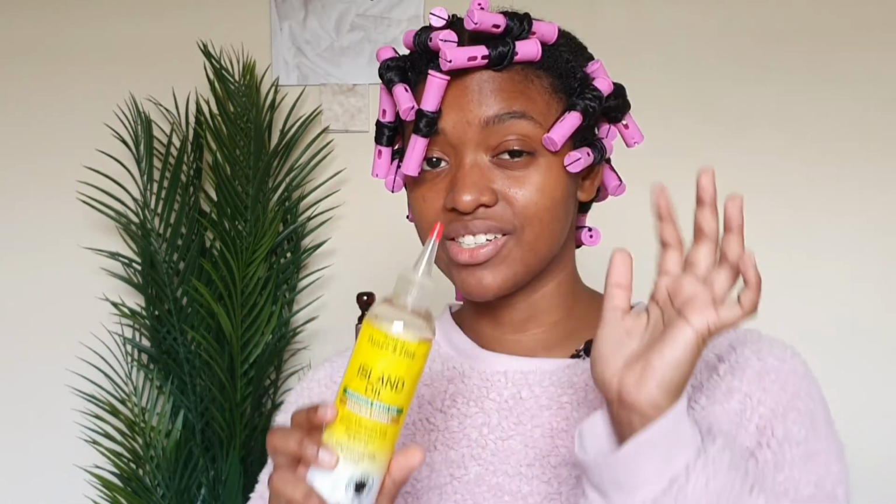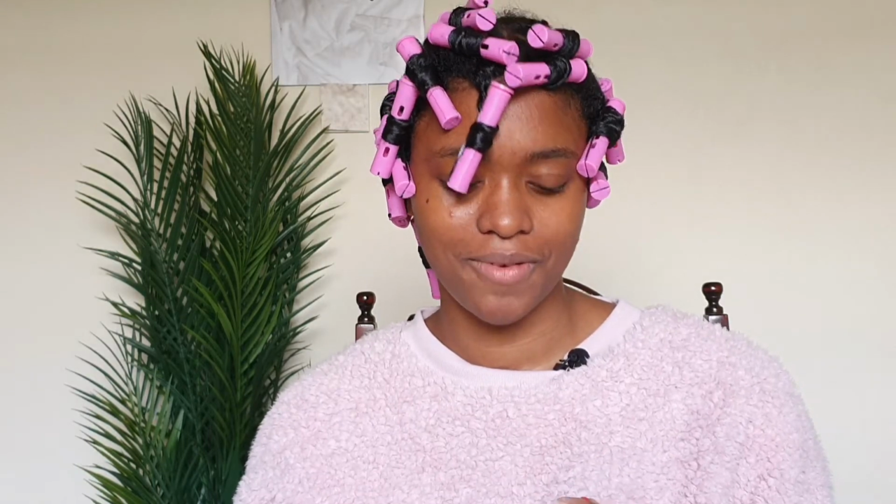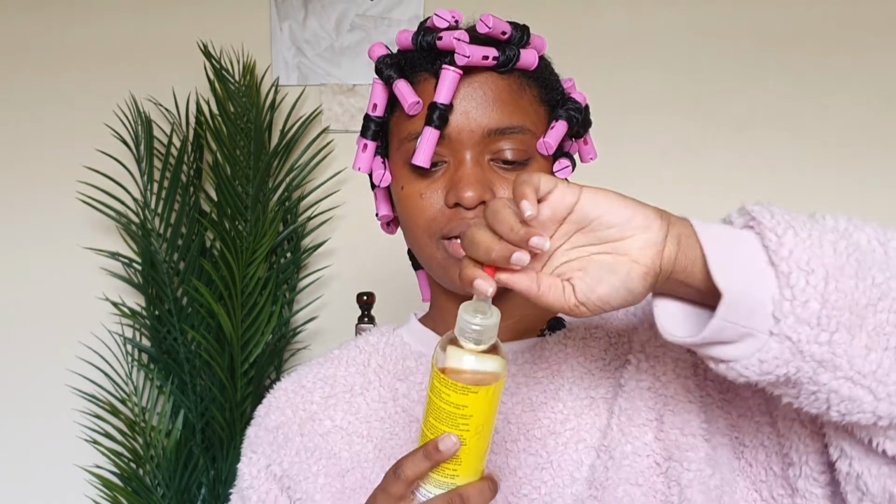I could also use, the names are leaving my head, lavender, tea tree, rosemary, those sort of things. But right now I'm using this because lavender, rosemary, tea tree are very strong. They smell very in your face. I'm going somewhere later, so I don't want that smell in my hair, so I'm going to use this instead. It actually doesn't smell very nice, I just stopped it for more. But yeah, I'm going to use this.